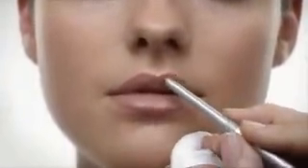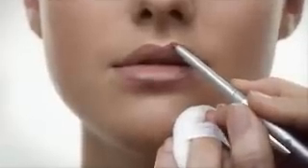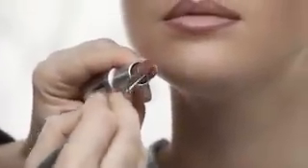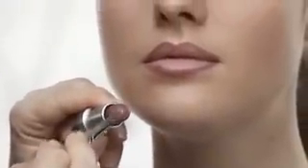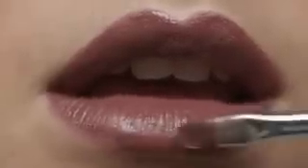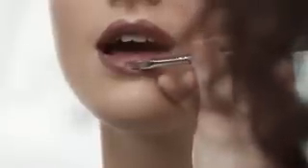The combination of lip liner and lipstick allows you to shape the lip contours perfectly. The lip liner is used to correct irregularities and to draw lip contours. Use the lip brush to spread the color over the lips starting from the center. Lip gloss magnifies the lip volume by optical effects and imparts a 3D shine.